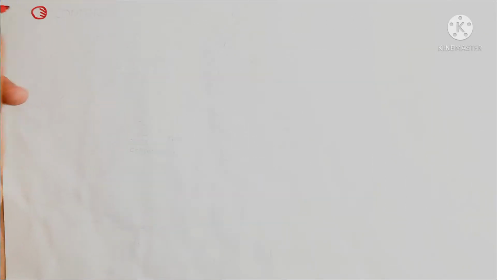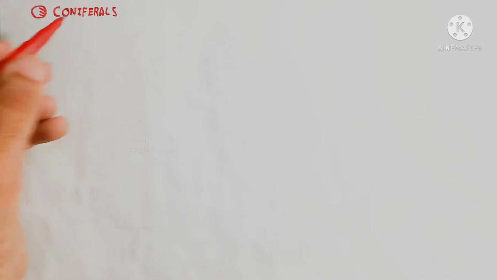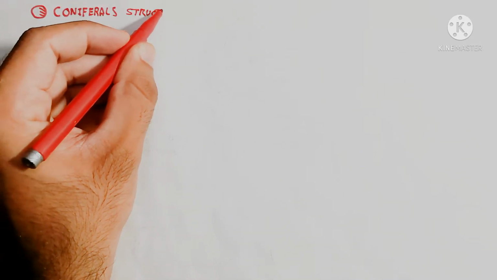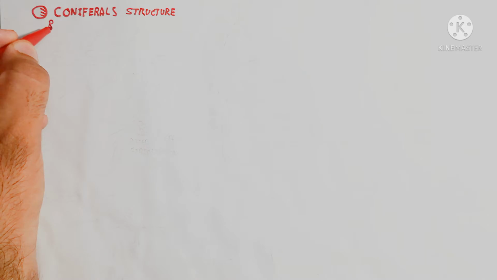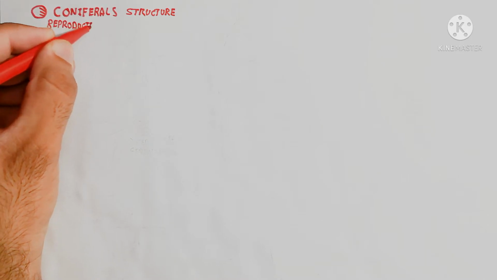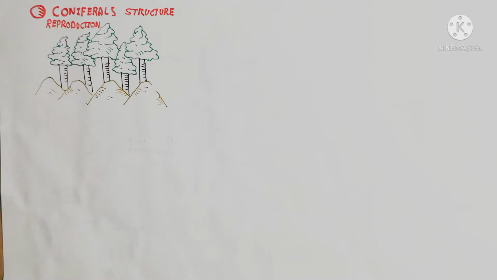So here today we will discuss plant science, which is the coniferal structure and reproduction. We will focus just on the reproduction, but we will understand a little bit about the structure. In the previous video I described the structure, but here we will discuss the reproduction. So just understand the structure of the coniferals.